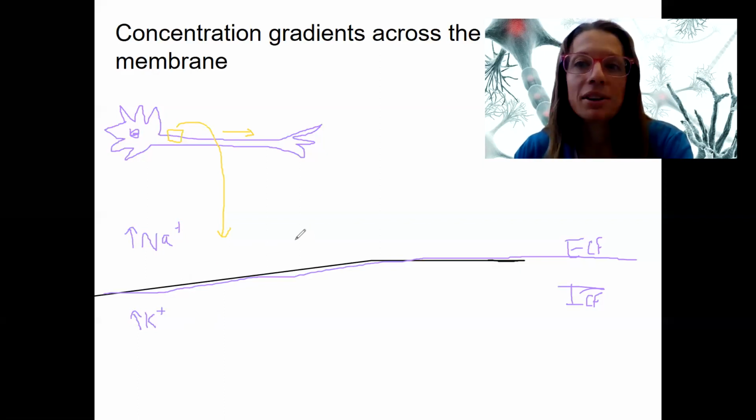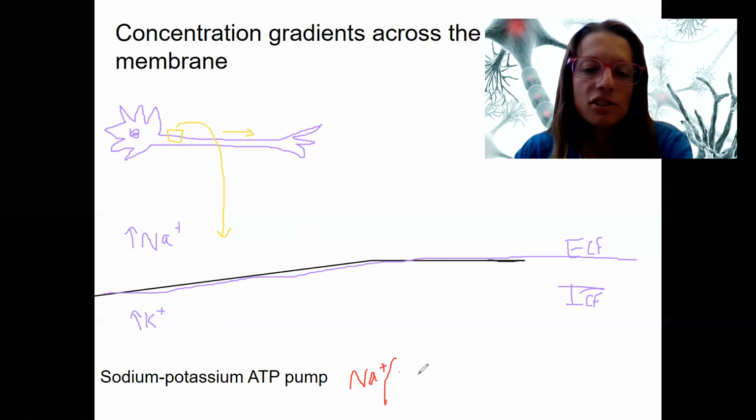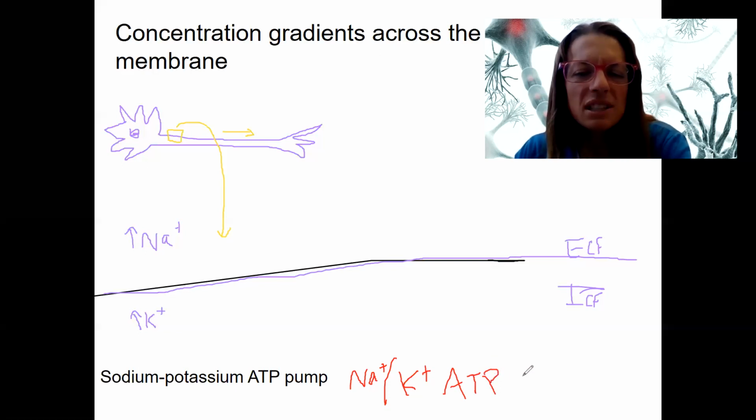How? Why? Because of my favorite protein. You guessed it: the sodium potassium ATP pump, also known as the Na+/K+ ATP pump, because that is the same thing. The words are important. It's a pump. It's actually somewhat redundant because a pump means it uses ATP. So you could say a sodium potassium pump, and that would be the same thing. A pump is an active process, like pumping water. That's in opposition to something like a channel that does not use ATP. It's not an active process.